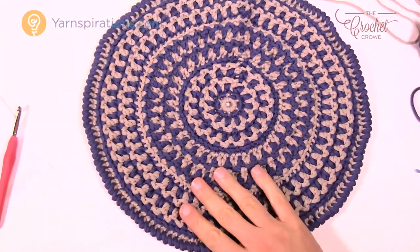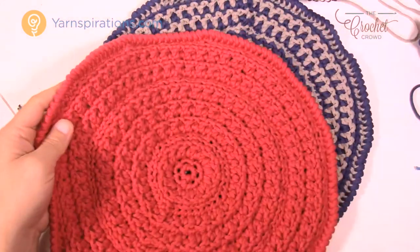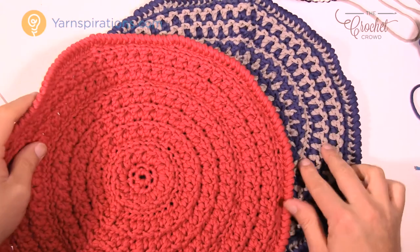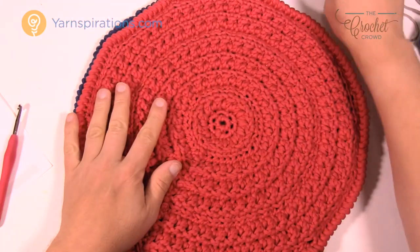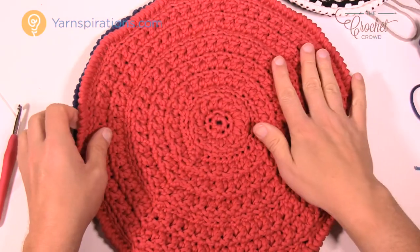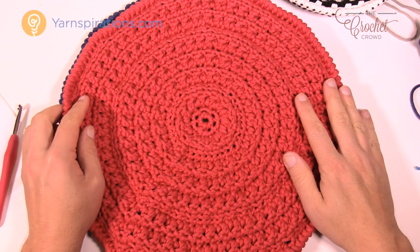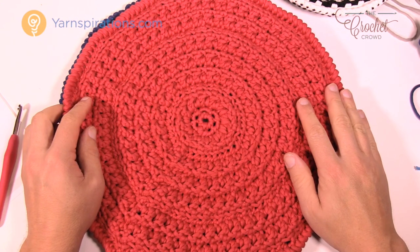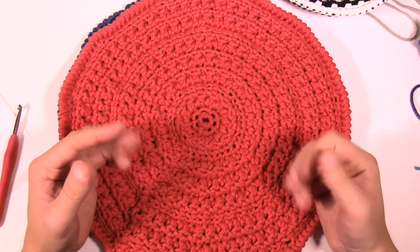Now all you have to do is lay it over and give it a few good stretches, and your placemat is good to go. This is what it looks like from a distance — it's really quite amazing. Whether you do it in this color or a solid, the texture is winning on this one and you can have a lot of fun. And of course this was my first mistake that I did, but it looks pretty awesome and you're pretty consistent in the size. Until next time, I'm Mikey on behalf of Yarnspirations as well as thecrochetcrowd.com. We'll see you again for more free patterns and ideas coming ahead real soon.